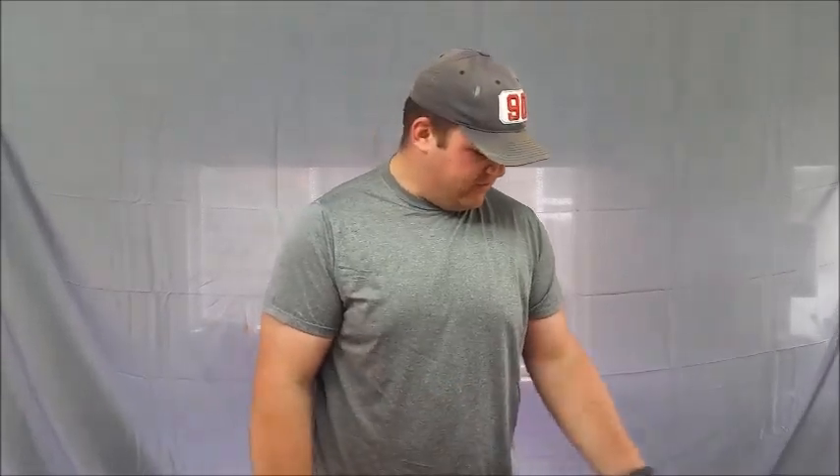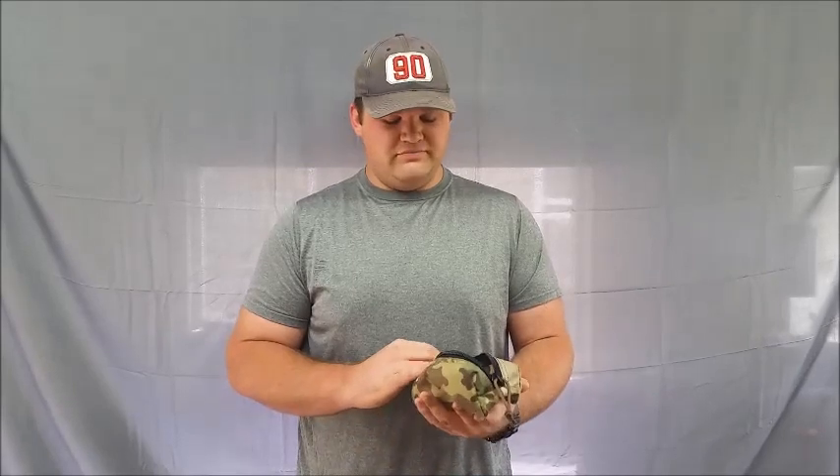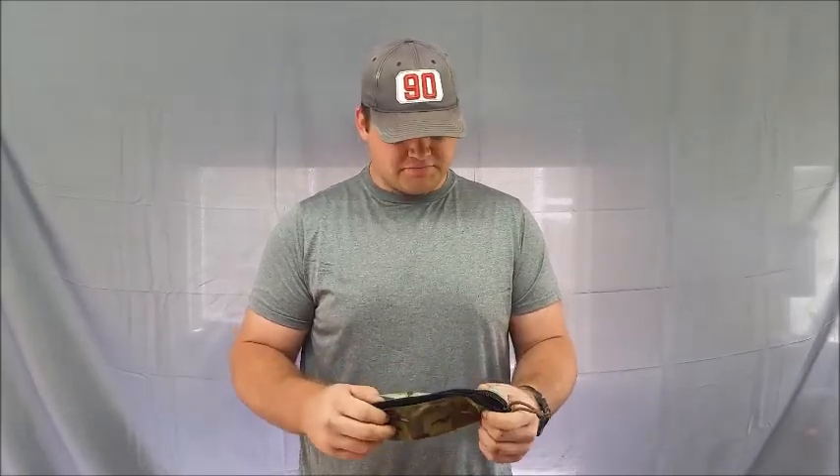I'm probably going to have a handful of these tool pouches — some to put in my training bags and my range bag, just to keep things separate from everything. Maybe to put in some training aids like dummy rounds, little miscellaneous stuff for the range. I'm also probably going to pack one as a divider for some of my extra medical stuff.